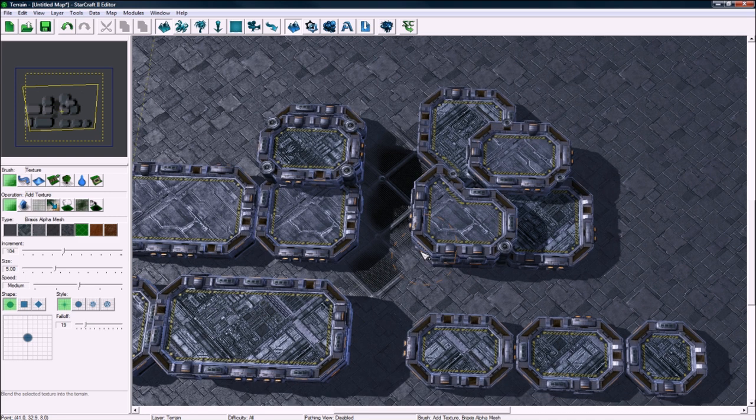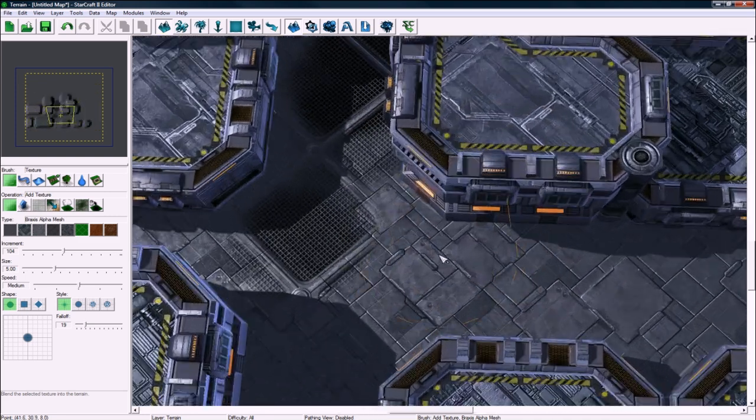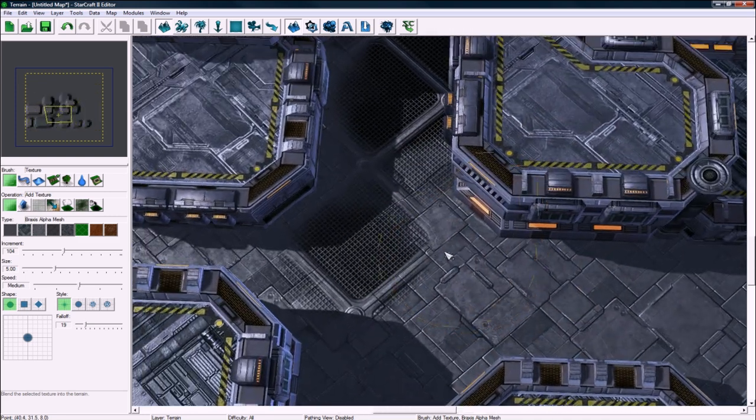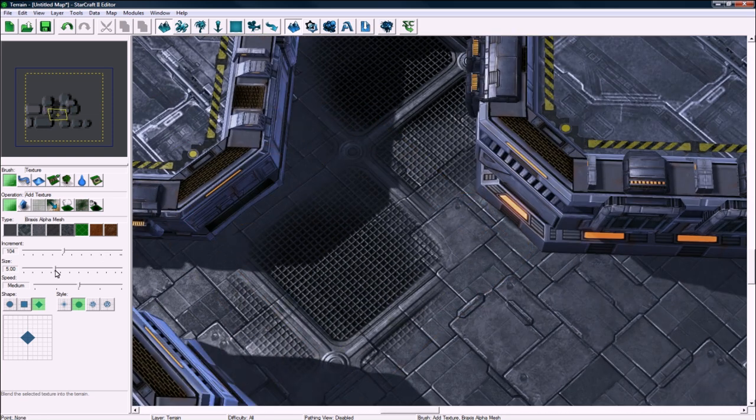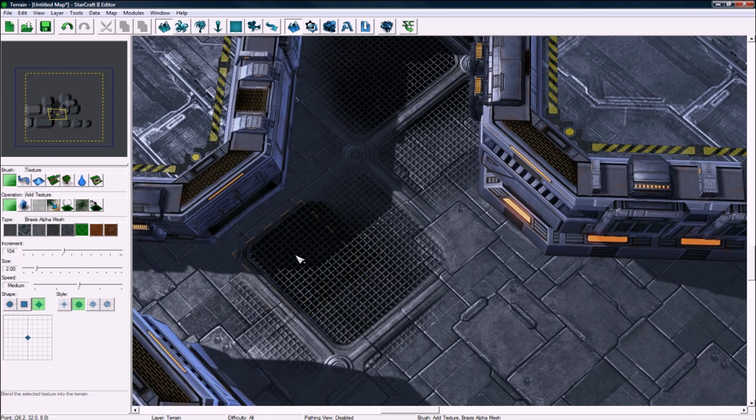One thing you can do, because city terrain isn't usually blended, it's usually very geometric: if you go to this tool and then go to this so it has no blurring, and then turn down the size a bit, and then you do this thing. If you paint it exactly, it looks kind of nice. I've noticed that Blizzard does this actually.